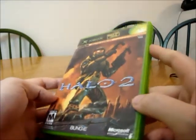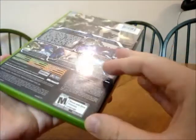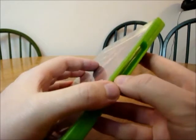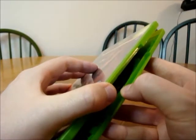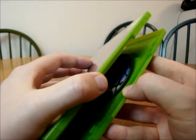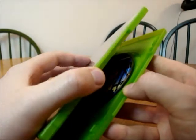Oh, and if you're wondering why I bought Halo 2 with a Grand Theft Auto 3 inside, the Value Village I was at had their games in plastic bags, and I was able to open the case and see that there was a disc inside, but I couldn't open it wide enough to see if it was Halo 2. I just assumed it was.